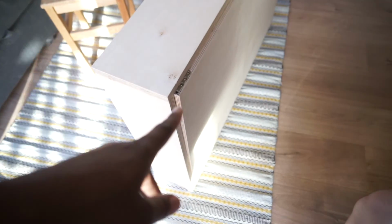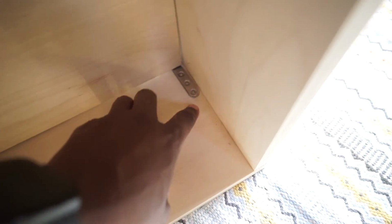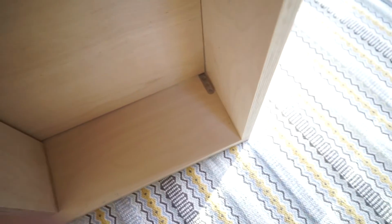Right, so I have basically put the front panel on, and I've lined it up at the bottom so it's flush. Then I've gone on the inside and drawn around it, so I can now move that and know exactly where that needs to be, and start chiseling that.